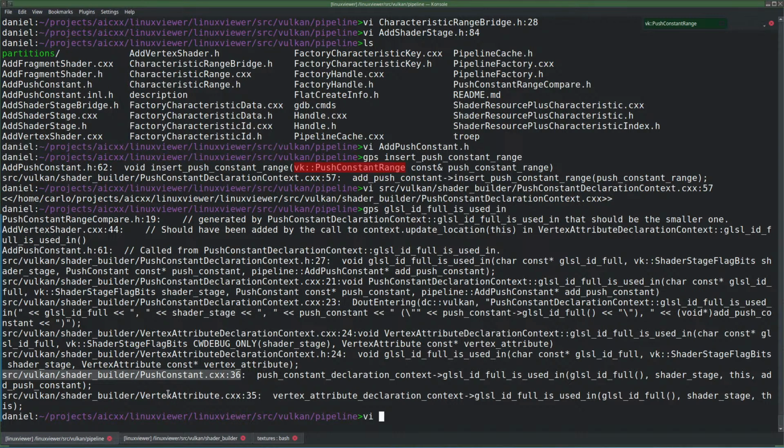Yep, the rest is declaration or debug output or vertex attribute related.